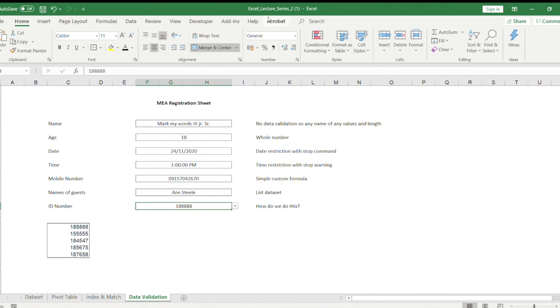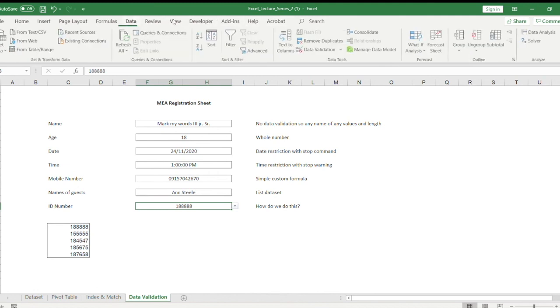For some reason we only have 5 members, we've gone downhill. You can use data validation, list, source, this. You don't even have to use in-cell dropdown because you should know your own ID number, and as long as you've registered validly as a member, then when you input your ID number, it should be treated as valid.